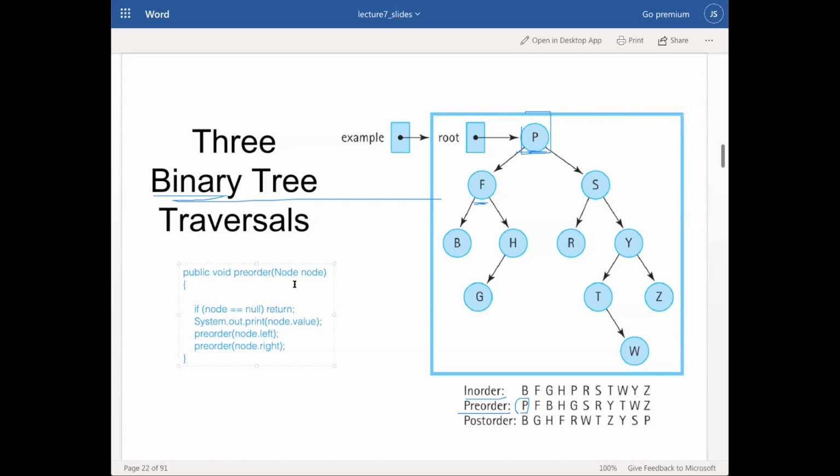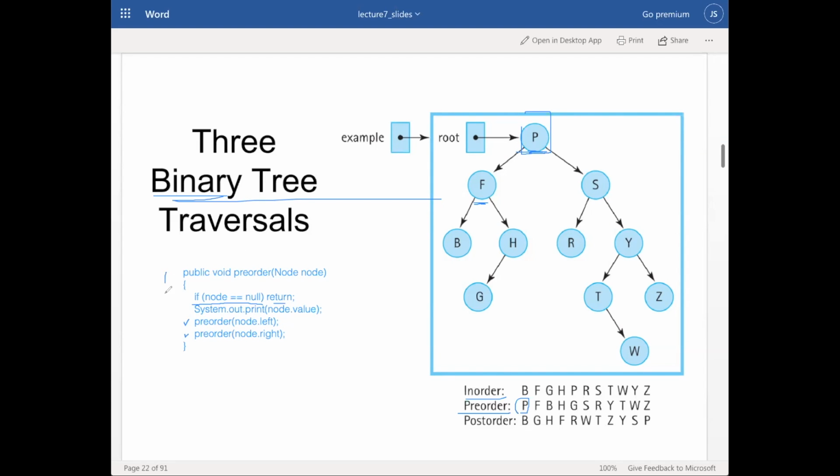So let's double check that this code is correct. First of all, the stopping condition, or my base case, is when node equals null, which returns. This takes care of putting a stop to these recursions as long as the node reaches that.